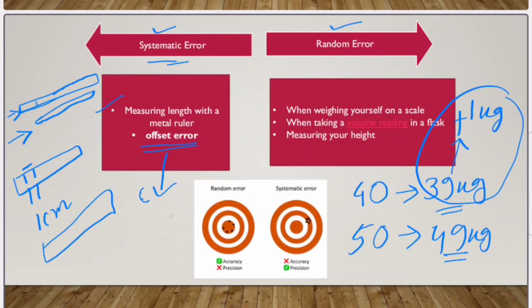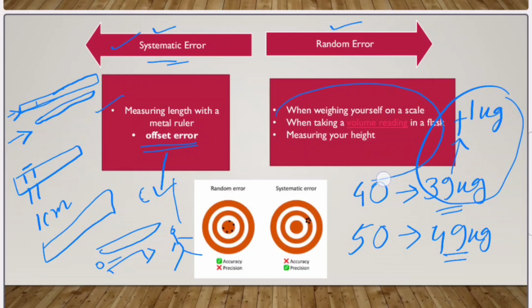Now, did you know that height of a person increases when he is lying down rather than when he is standing up? This is also one kind of systematic error. So if you take the measurement of height of a person who is standing, the value that you will get is a slightly larger value if you take the height of a person when he is lying down on a table. And this happens due to the presence of gravity on earth.